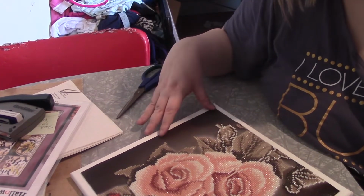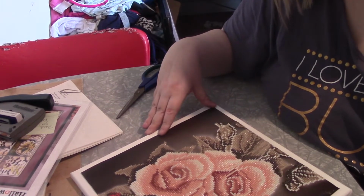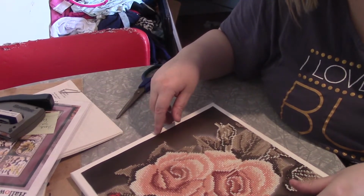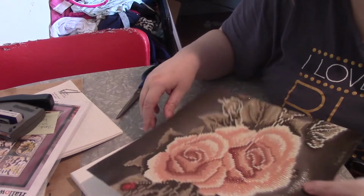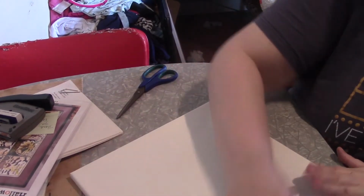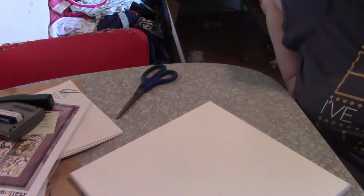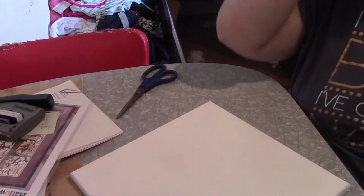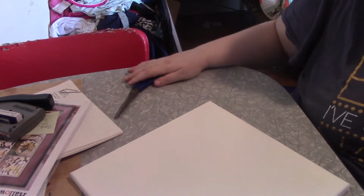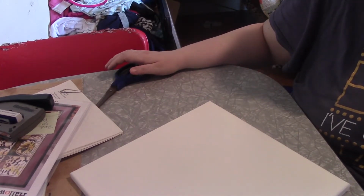Now, we'll see just how it looks. Okay. Looks pretty good, actually, with the white border. But I think for some interest, what I might do is put some acrylic paint, maybe, around the edge and do something cute with the edging, and then we'll stick the painting on it. So I'll be right back.